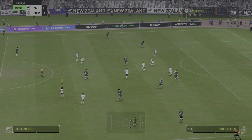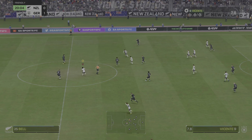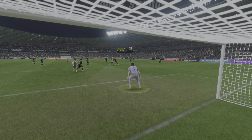Pushing forward with options available. But it will now be tidied up and cleared away. Henricks. Christian Gunter. Well, still ahead by one and moving the ball with purpose. And it's been kept out to deny him the double. He showed really good movement to get himself into those goal-scoring positions. Just couldn't quite find the clinical touch there.